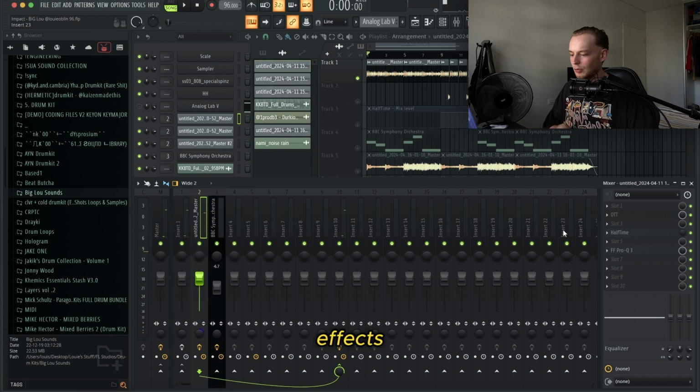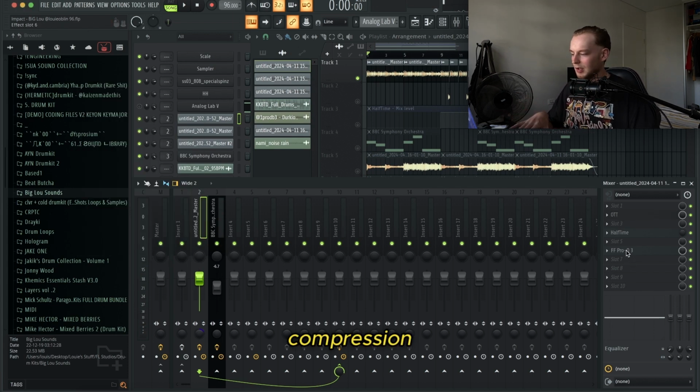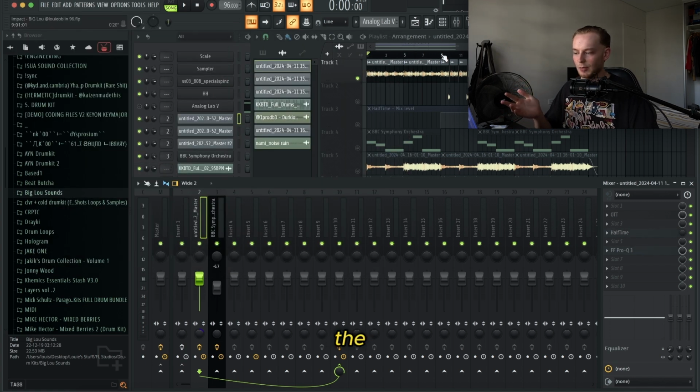And for the effects, all I added is this OTT, just to add a bit of multi-band compression, an EQ to cut out some of the lows, and then a halftime which I added in certain parts just to halftime the melody and create a bit of variation, just like this part.